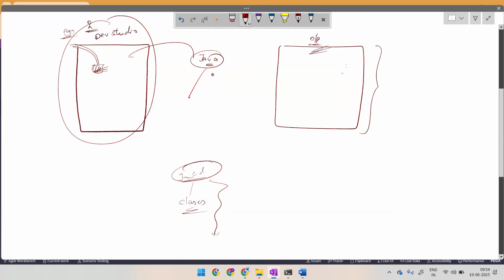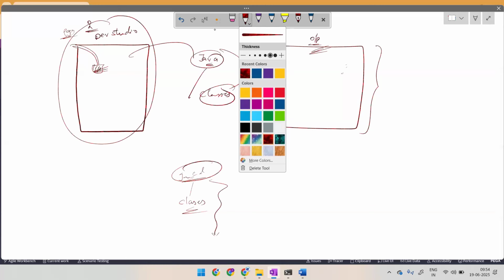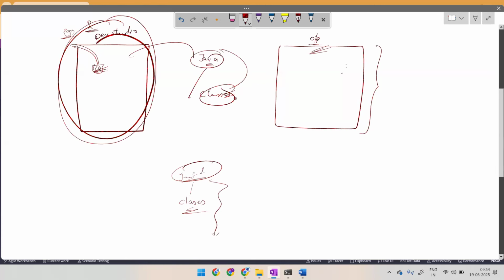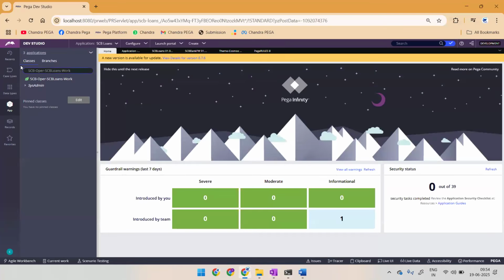This is generated in terms of its internal design, like classes only. Java has a class structure. So the design, whatever I'm trying to do, will be generated in terms of classes. That is the reason for every application I'm developing, the system will generate a class by default. Whatever development I'm doing, the same Java code will be generated in its respective class. So by default, I can see Classes as one heading, and everything below should be a class. This is showing by default, so no doubt it is a class name.